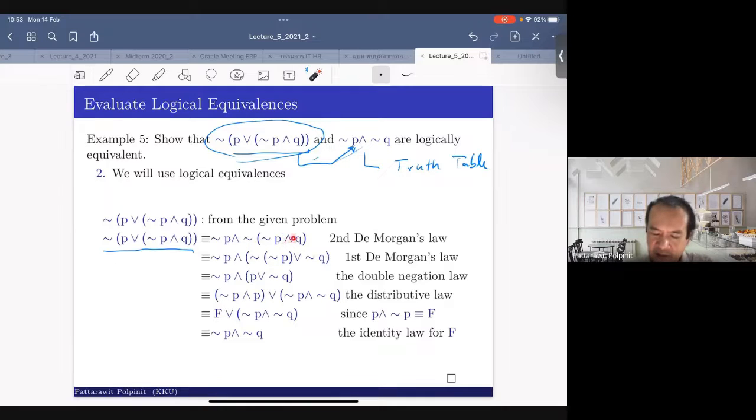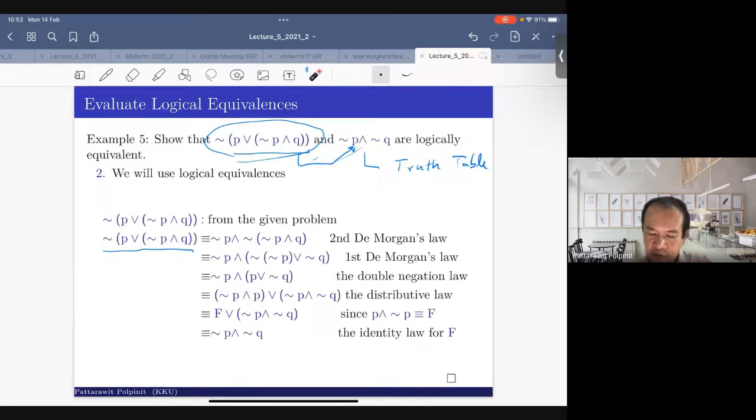Okay. So next one would be to distribute the negation again. So I have the negation inside, right? So I distribute it inside, I get negation of P, and AND converts to OR, and Q converts to negation of Q, right? So that one is also De Morgan's law. It's the first one because inside is the OR. And then I use the double negation because I have a double negation here. So double negation, basically you can cancel out. So you get everything the same, but negation of negation of P converted to P. Okay, so I just write double negation law.